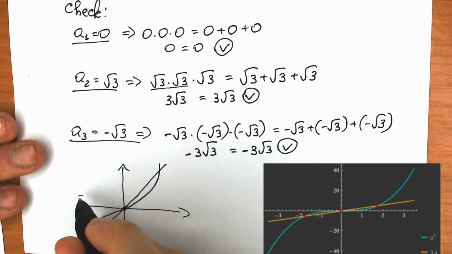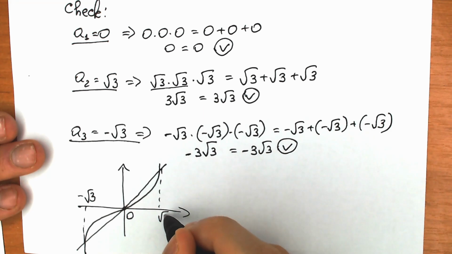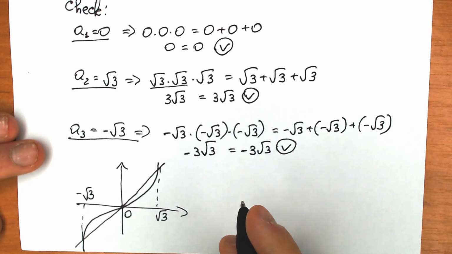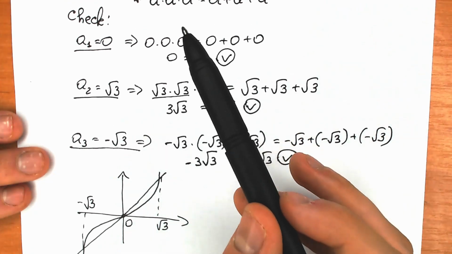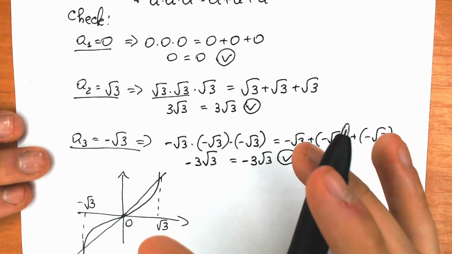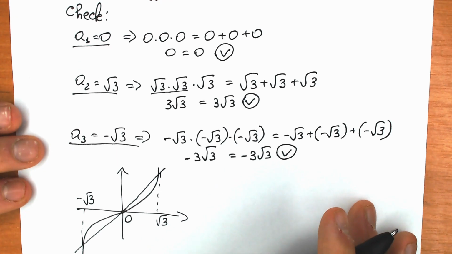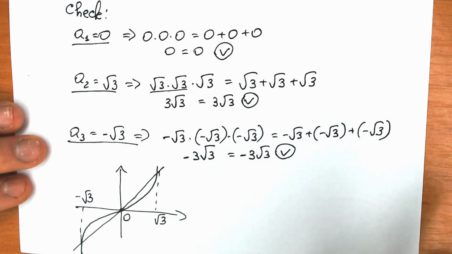So right here we have minus square root of 3, right here we have 0, and right here we have square root of 3. Why did I draw this graph? Basically you need to draw a graph when you have this type of question, because as you can see right here in the beginning you get that a is equal to 0, and this is great. You solve this question by inspection, but basically we have two more roots, and two more points of intersection, which is extremely important in terms of algebra, in terms of math generally, because when you forget a root, this is a really bad moment.